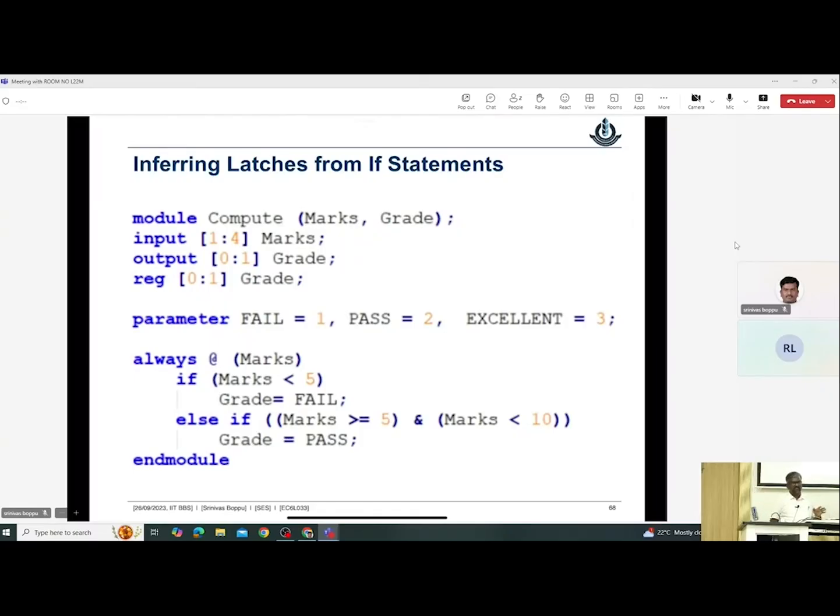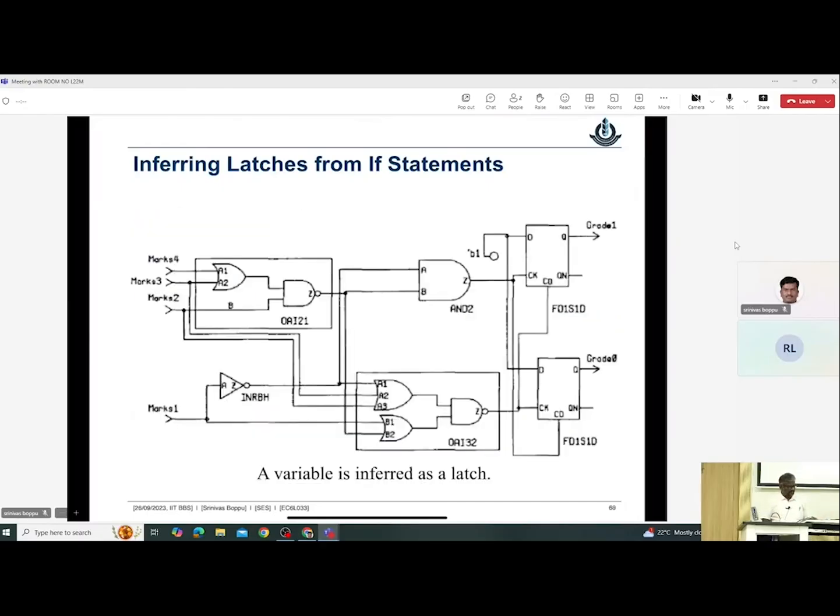So definitely here we should have an else statement, and then model the circuit. Of course synthesis and everything we can do, but it's not about that. Here you can also think logically about what should be the right way to model. If you model something like this, we'll have issues. That's what I want to highlight. Okay, good.